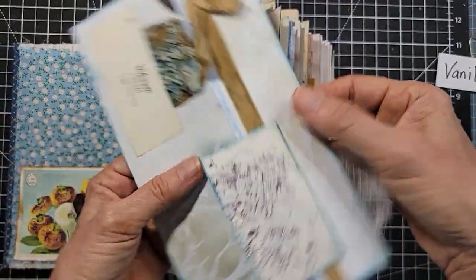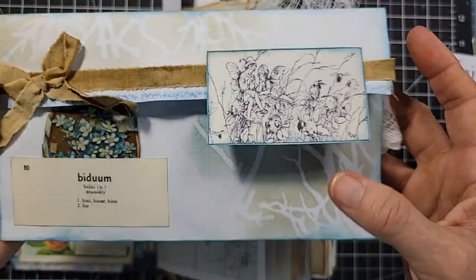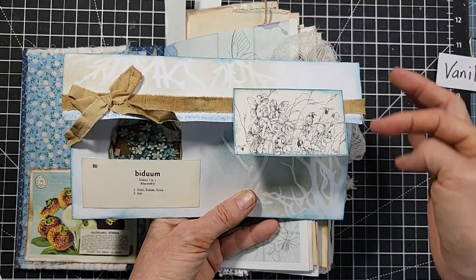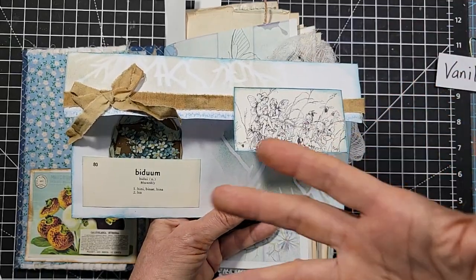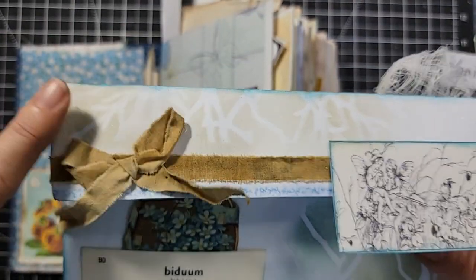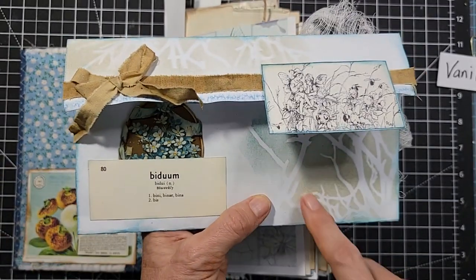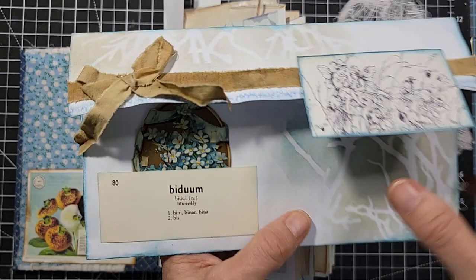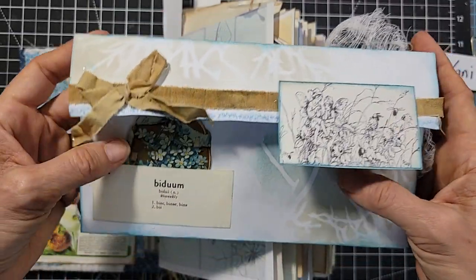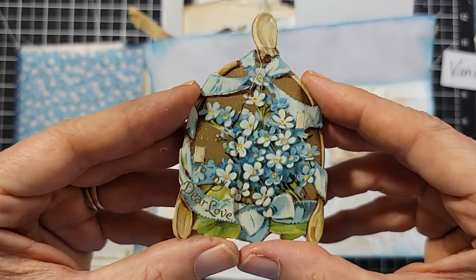The first example is this envelope I made. I took a piece of cardstock that I dyed a bluish color and used imagery from the Fairies Daydream kit. What I want to show you with this design is that you don't necessarily have to stay within the borders all the time — it is okay to extend beyond borders to give yourself a little bit of variety. I also did some stenciling with my tree stencil in blue and green. There's also a little vocabulary card here.